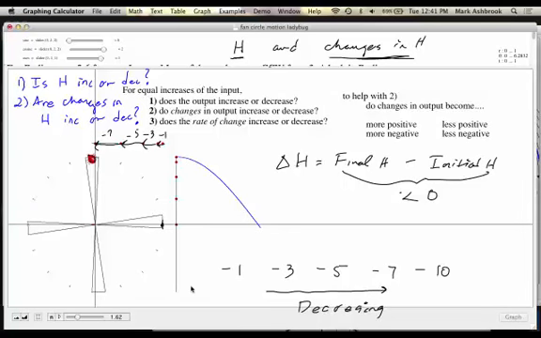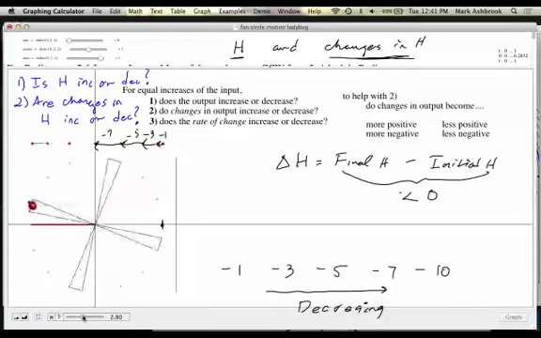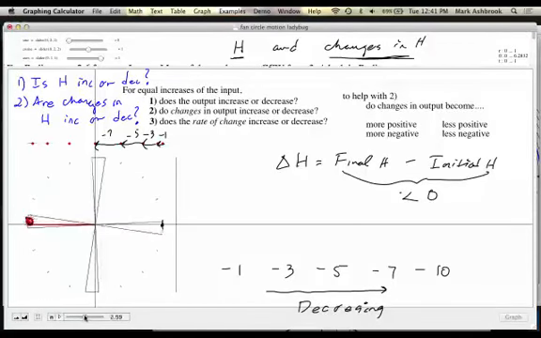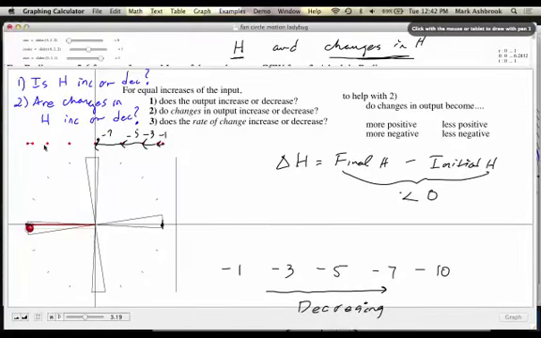Okay, next quadrant. No, this is great because it feels like you guys really want to get it. So next quadrant, H, decreasing or increasing? So in the second quadrant, is H increasing or decreasing? From what to what? 0 here to -1. The changes, are they negative or positive changes? Negative changes, getting more or less negative? Less negative, so increasing changes. They're getting less negative.